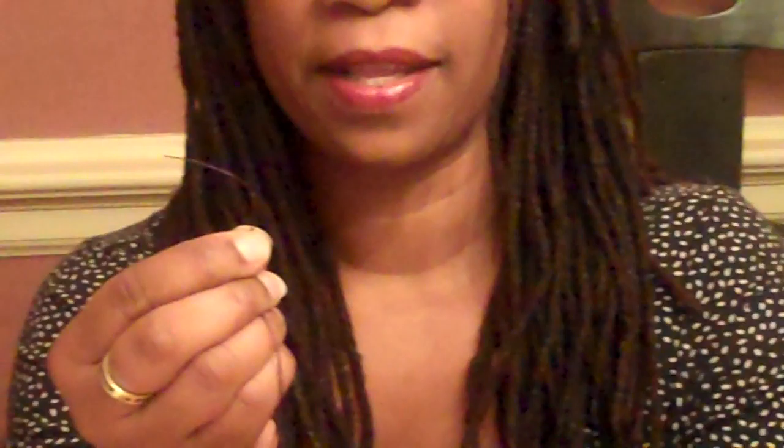Hi, I'm Ellen Lemkin Brown with The Doll Loft, and now I'm going to show you how to sculpt your doll's face. So in your doll making kit, you should have a long needle — a seven inch doll sculpting needle and jointing needle like this. You're going to thread a long strand of strong thread and put a big thick knot at the end of it, just like that, and then you're ready to start.